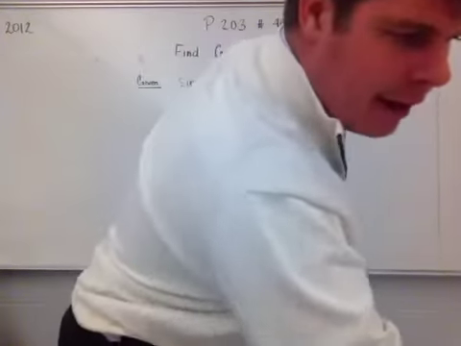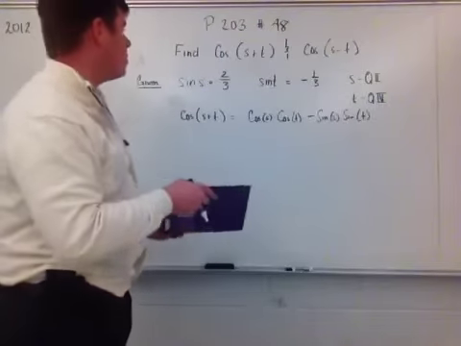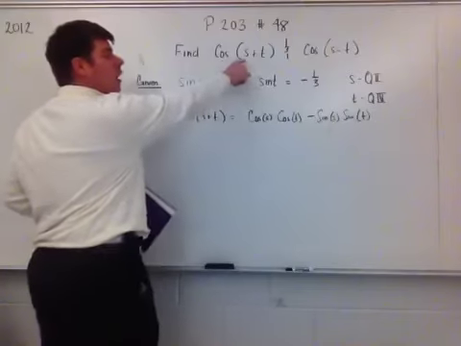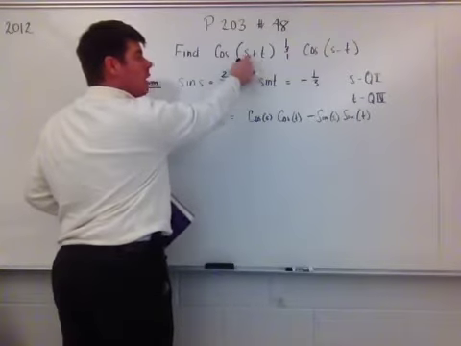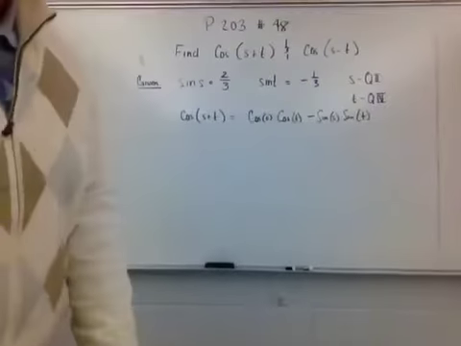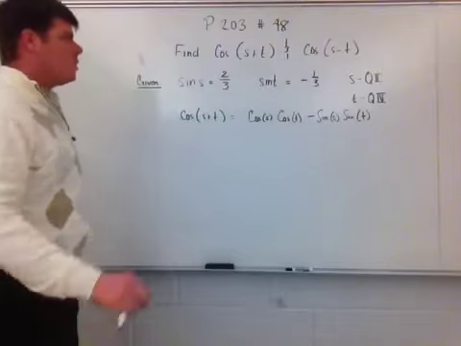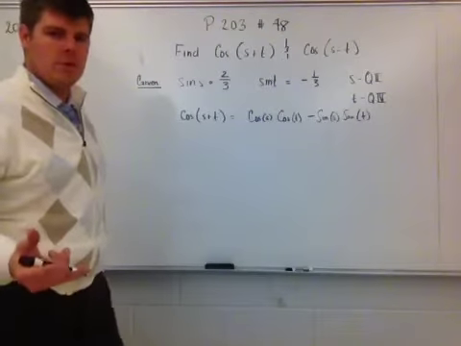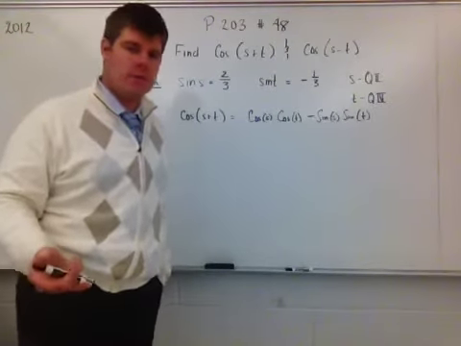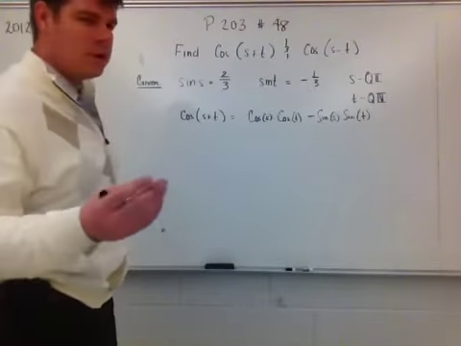If we read out of the textbook, what it says is find the cosine. So it wants to find the cosine of the sum, which is s plus t, and find using the differences of cosine, so cosine of s minus t. So what it wants you to do is to find those. It wants you to actually calculate values for those given a set of certain functions.